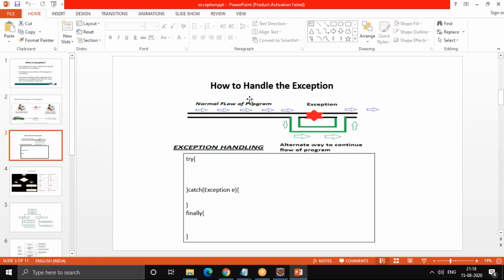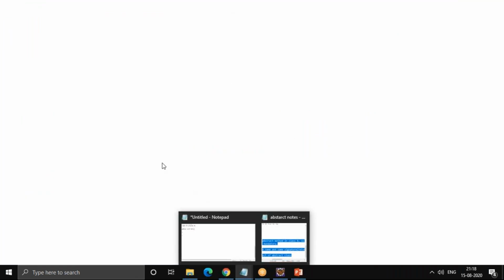So if you see, this is how you handle an exception. For example, you are having a normal flow and you got an exception at some point. What do you do? You take some other path and you travel it. You are not doing anything to the exception. You are handling it, meaning you are taking an alternative path. In a programming language, you handle that exception by writing a try and catch. Generally, whenever you have like 100 lines of code in an application, and an exception comes at some particular line.